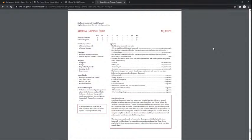Because essentially you're snap shooting at the enemies. The attack may only be made as long as the target falls back. The Medusan Immortals will no longer be engaged in combat. After making a gun them down attack, the Immortals may not make a consolidation move at the end of the assault phase. It's kind of craptacular.